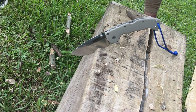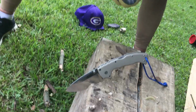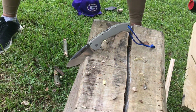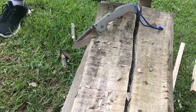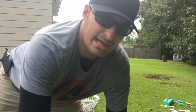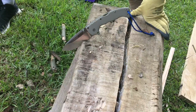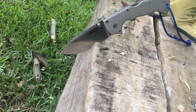Y'all let me know down in the comment section below if there's something else that you want me to test this out on. Like I said, I'm not gonna try to break my knife. I was confident on its performance, and like I said, I was in a good bit of pain today, so this kind of stuff helps me block it out of my mind, and kind of have a little fun and not be bummed out about it. So remember, if y'all have any kind of issues or anything like that, and you need to make yourself happy, do something that makes you happy.